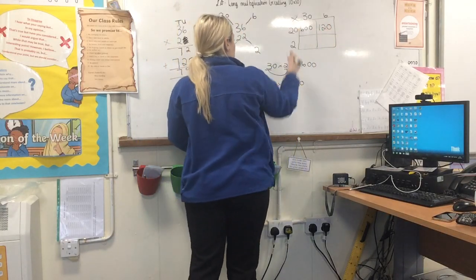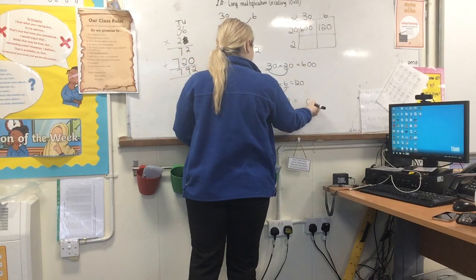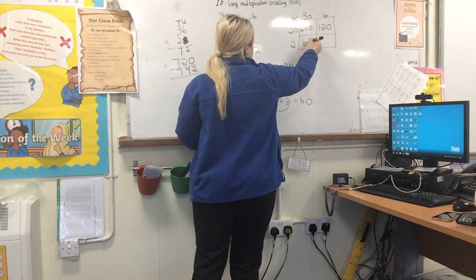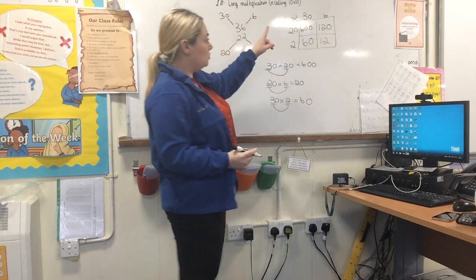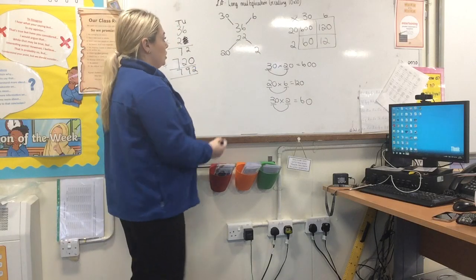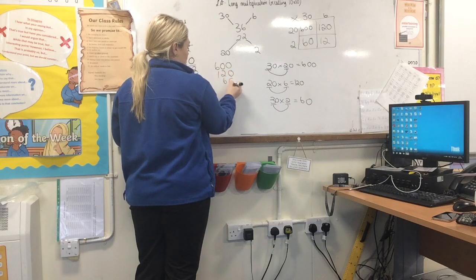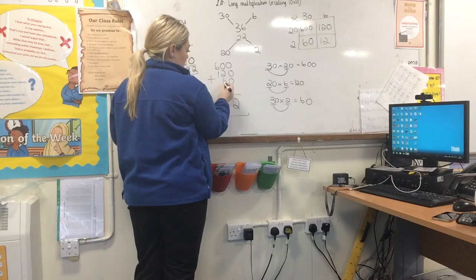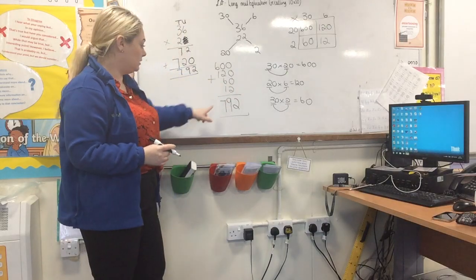Then we're going to do 2 times 30. So we've got 1 zero in there, and then our smile gives the answer of 6, and then 2 times 6 is 12. So we're going to add all of those answers up in our grid into a column, and hopefully we'll have the same answer here. And there you have it, the same answer.